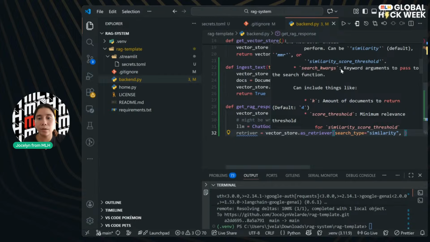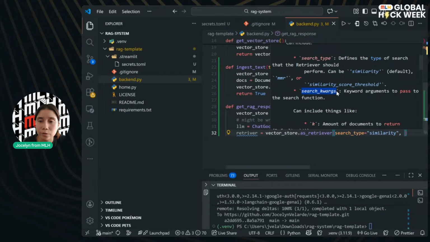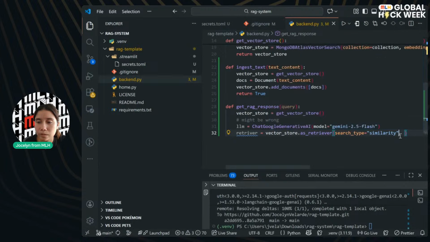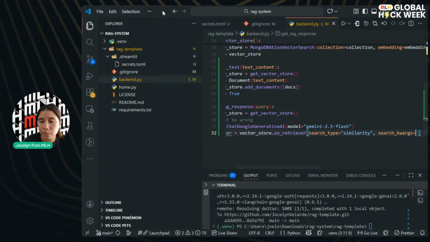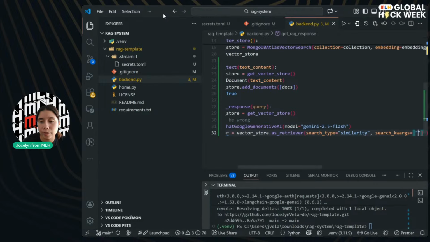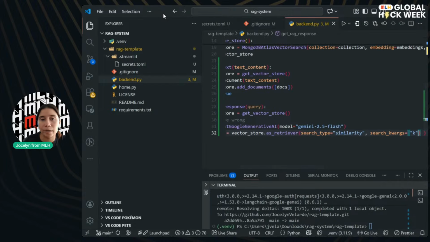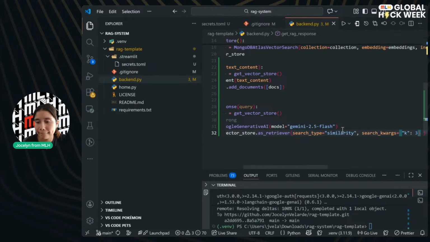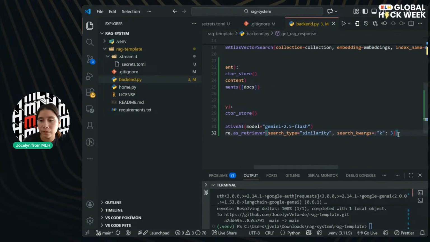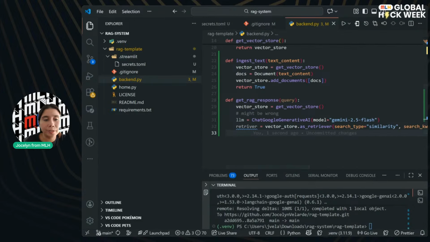So we're going to be using the search arguments, in which we're going to be inputting the K, and the K in our case is going to be equal to 3. Why? Because we want to use 3 documents as context from our vector database. So 3, there we go. Now this is complete for our retriever.